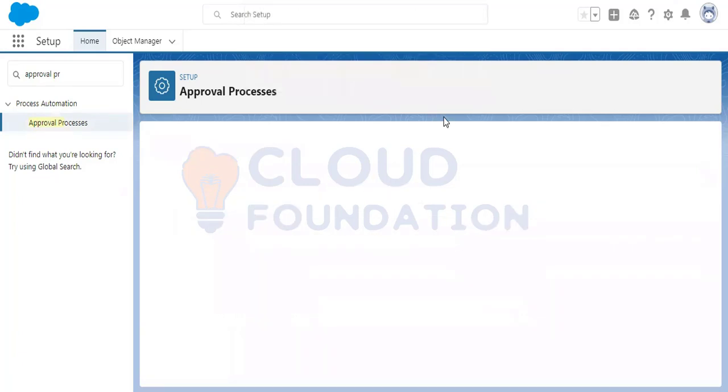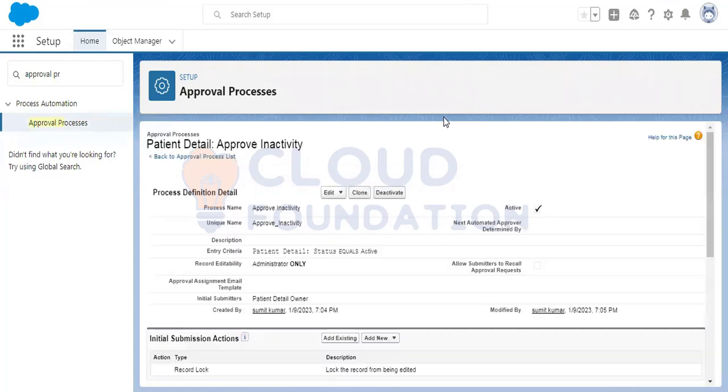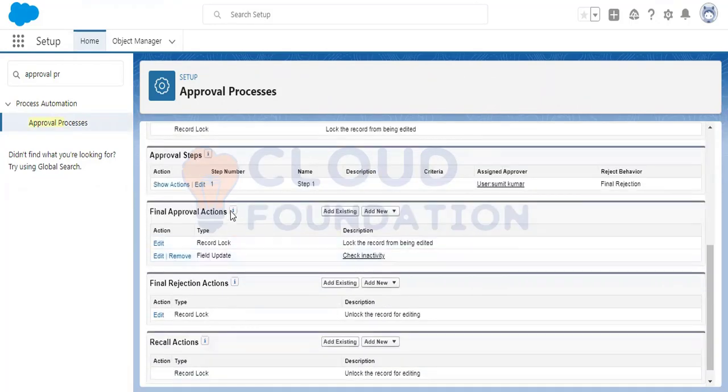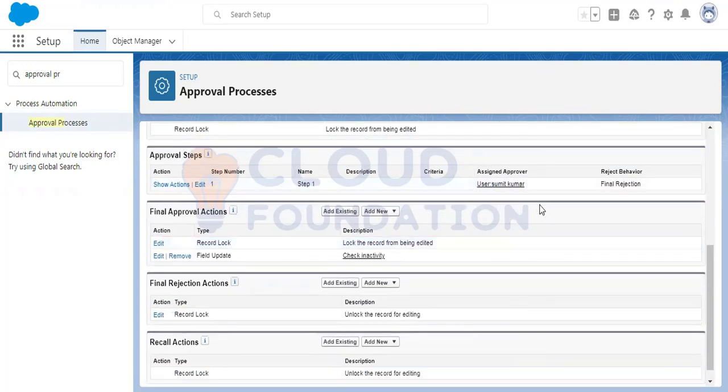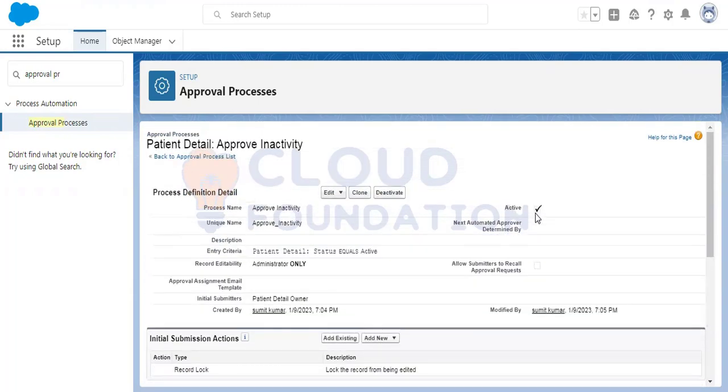So we have configured an approval process. I have provided the criteria, then I have provided the approval action, field update. And I am the approver. So let's test this now. Any issues? See, it says patient detail status equals active. It should be status equals inactive, right. Exactly. Sorry for that, by mistake. Good catch.